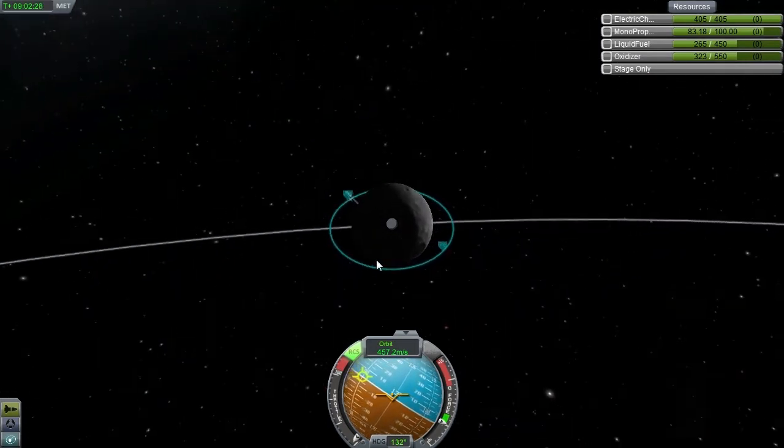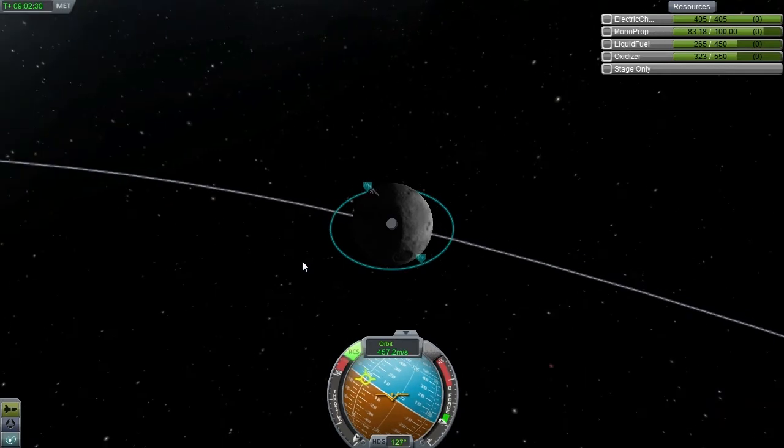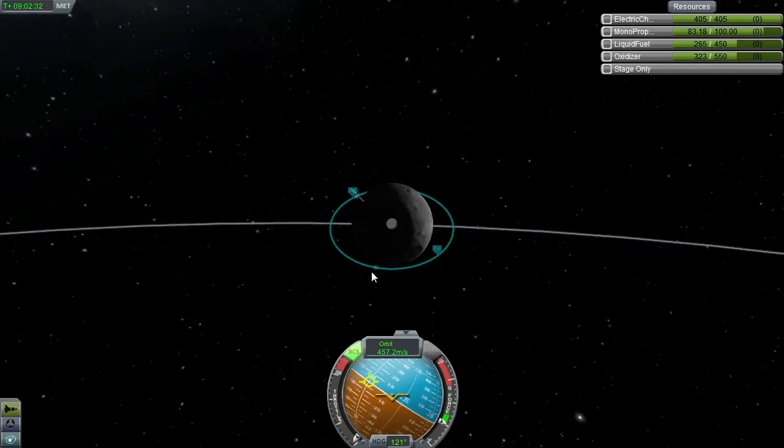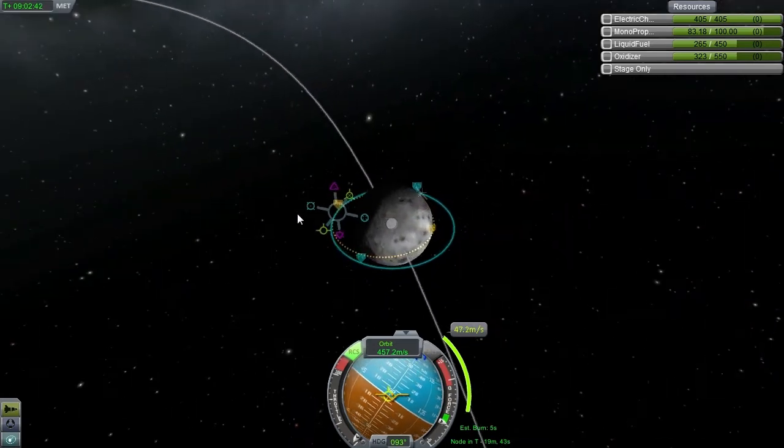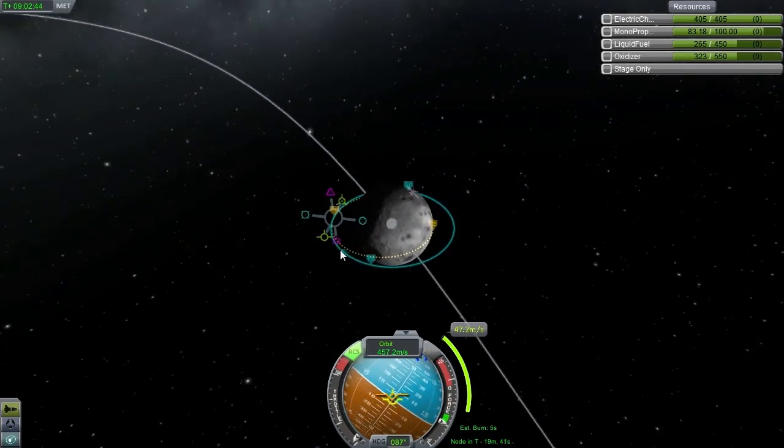The complicated part is that we really want to land on the light side if we can. So the way we're going to do this is we're going to do a deorbit burn that is going to pull hopefully our periapsis down to about 5 kilometers. No, I need it to be a little bit lower than that.